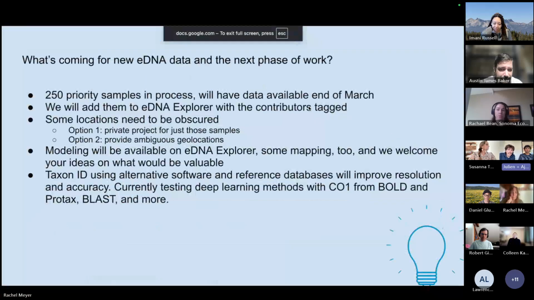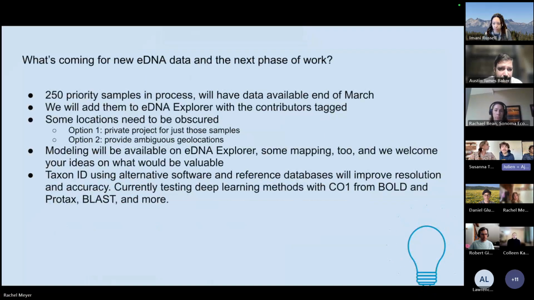Yeah, so I think that's it for that slide. And then I can go over this really briefly, but we are currently processing 250 samples that were priority samples. Colleen sent us a list, and we've narrowed down what we're processing. As of today, we'll be done with PCR. So from here, it's going to get a lot faster. And we're hoping to have, not hoping, we will have data by the end of March or even sooner. And that's kind of it for our processing.